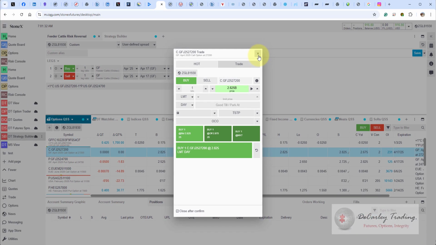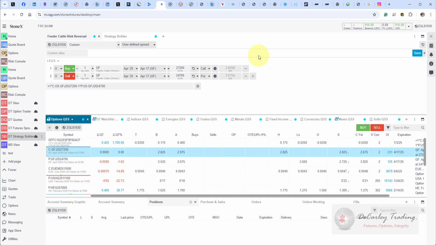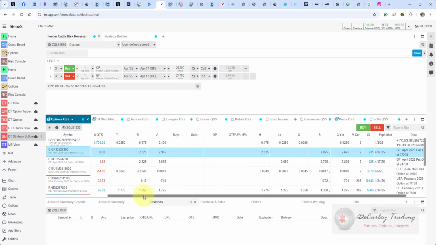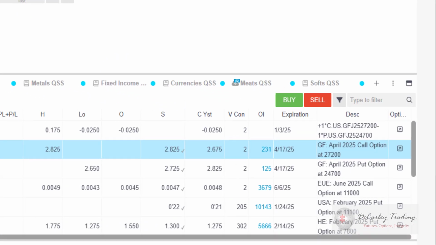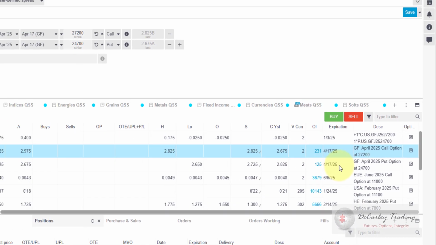So it's very, very simple as long as you follow a few steps to get everything organized into your quote board. Anything you have in your quote board is going to be tradable within a couple of clicks. Another thing I'd like to point out is the way that we've built this quote board, particularly for the options tab, is we show expiration dates. So you can easily see the expiration date of your options.